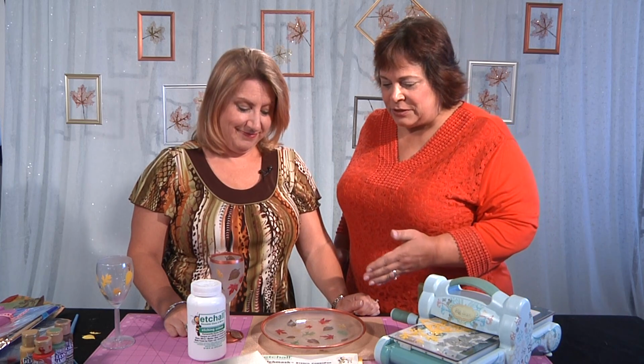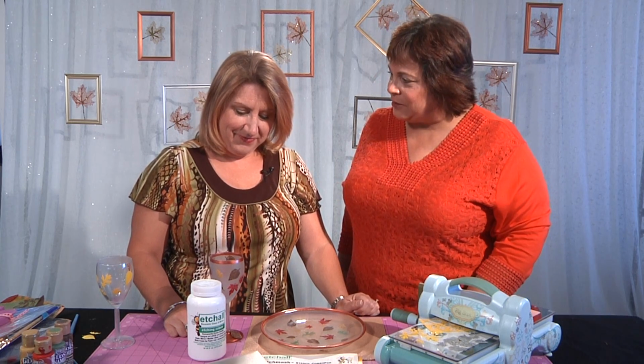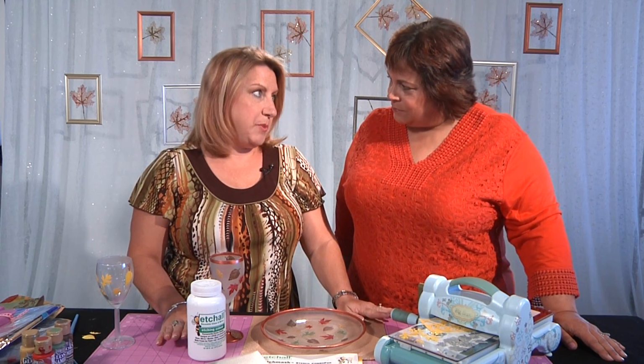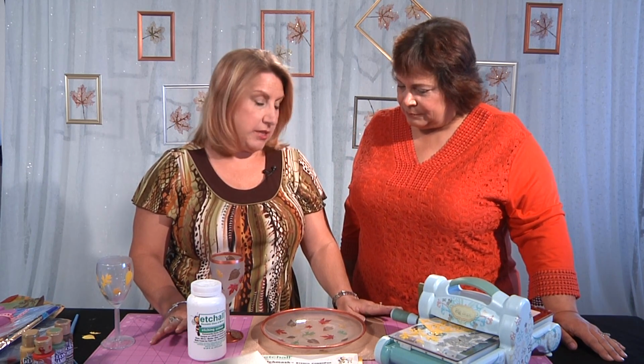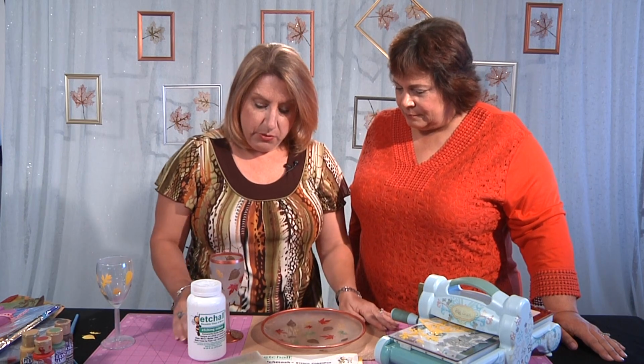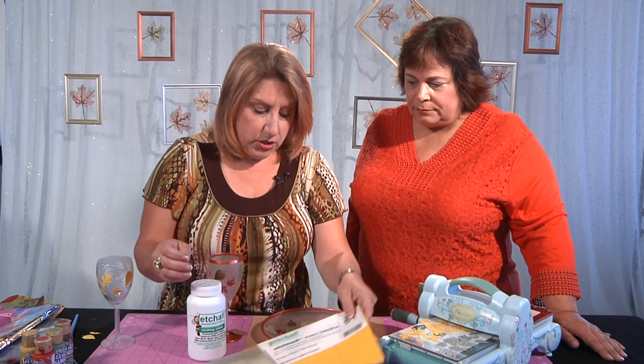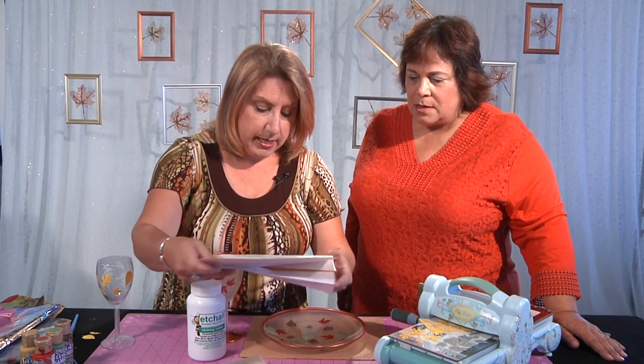Cindy, I see you have done some wonderful tableware for Thanksgiving. Yes, I did. And the first thing I did was etch my glass so that it would have this beautiful frosting effect. In order to do that, I wanted to have my leaves, and I wanted to mask those out. So I used Etchd's etch mask, and I die cut it.